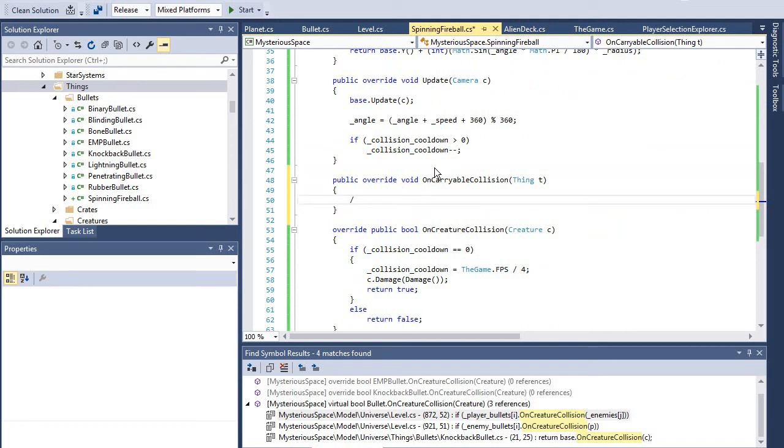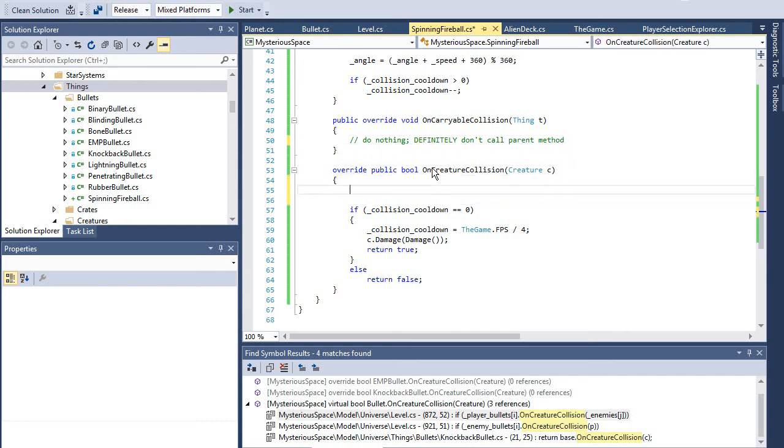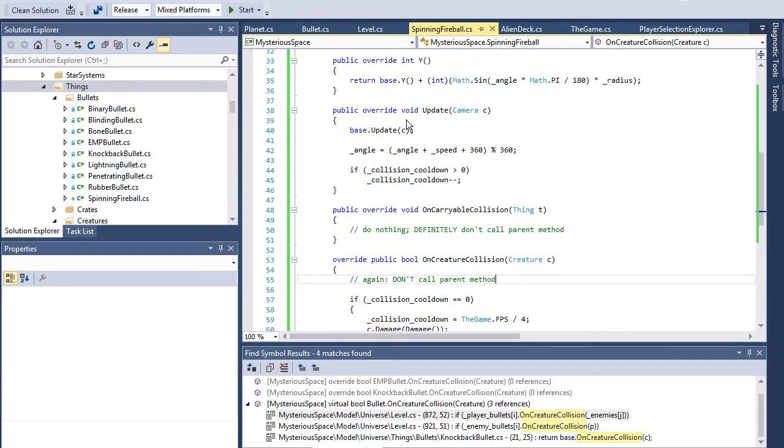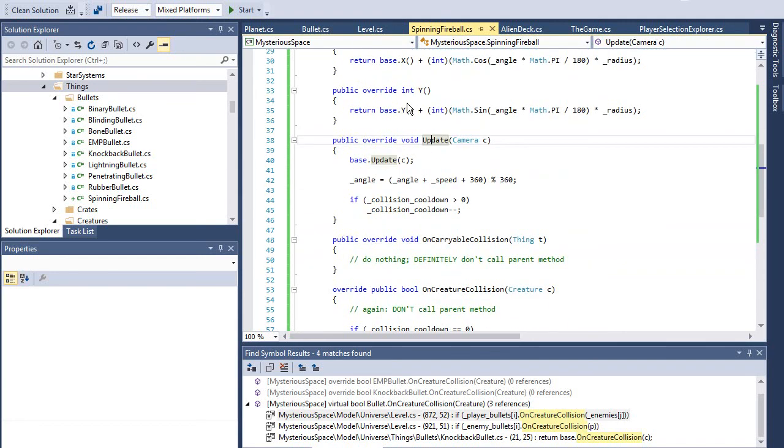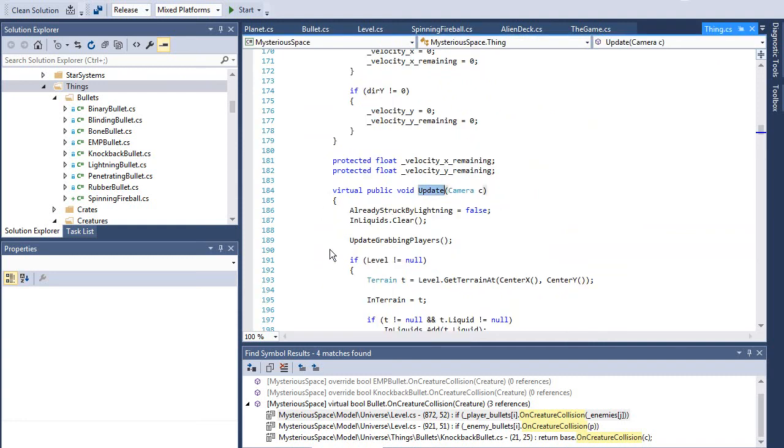And we just don't want to do anything. Definitely don't call parent. Don't call super or parent method. It's a little weird to not call the parent method. Usually you would when you override something. Like here, this is the spinning fireballs update, but it needs to do everything that it's inherited from how bullets update, which in turn do everything that things do.